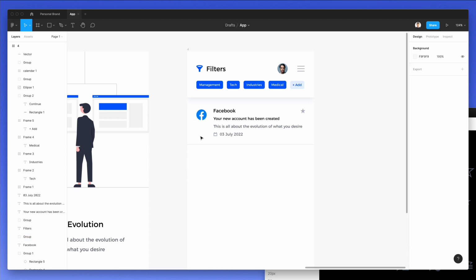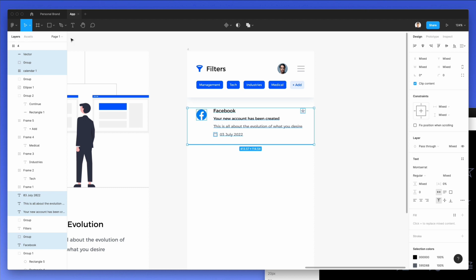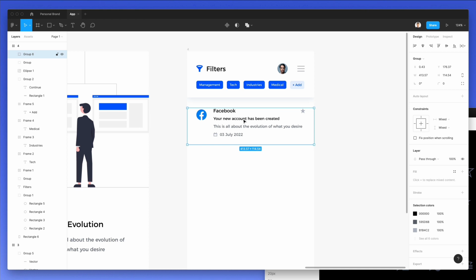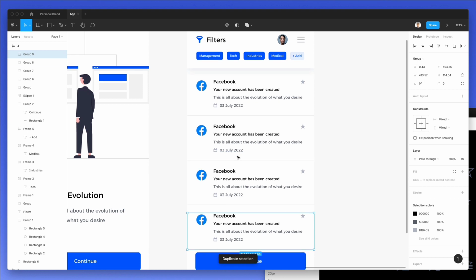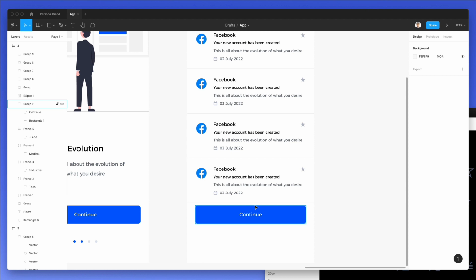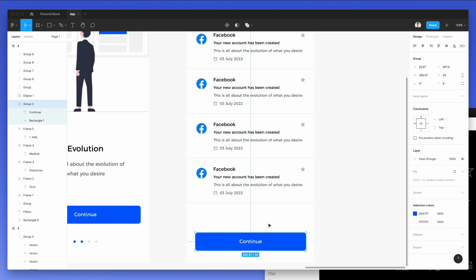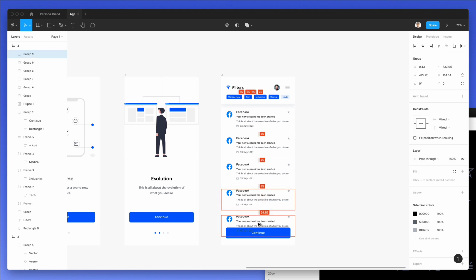So now that we have our base, what we want to do is to essentially create a duplicate of this. We could technically use symbols, but I wanted some further changes in the icons here, and I'm not willing to do that for this one-off design. So that's the reason why I'm simply going to copy it manually. But if it was a client project, I would highly recommend you to actually use the symbols inside of Figma. That would be the most efficient way to go, really.